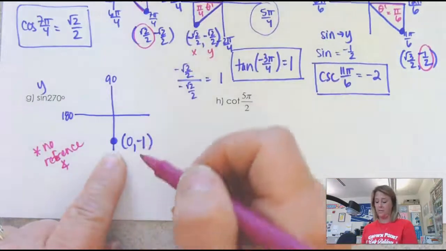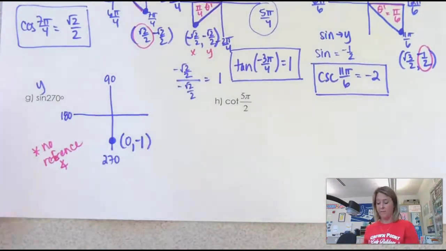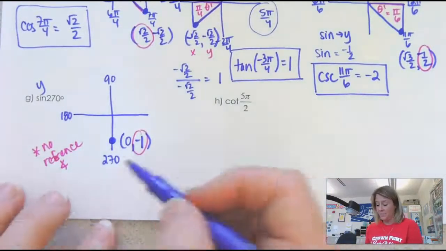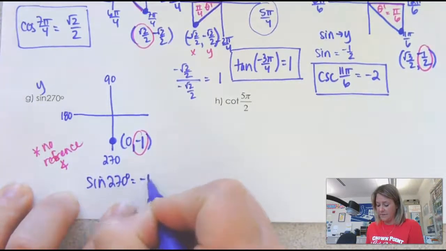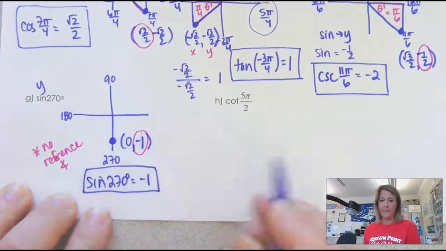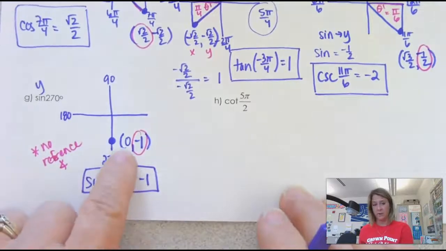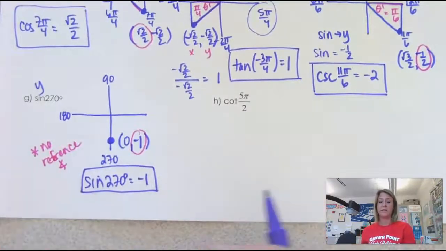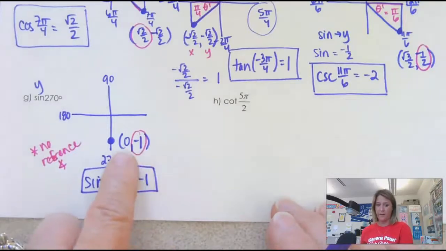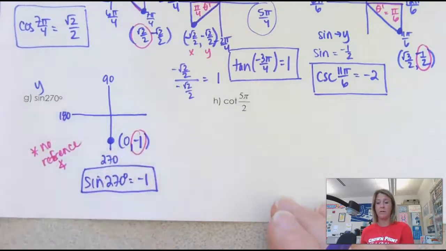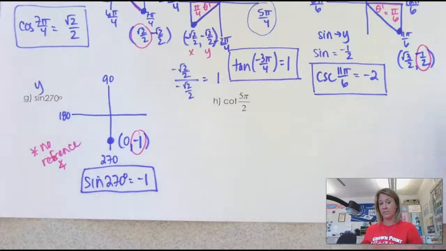We usually use a reference angle to find the ordered pair. Sine is the y value. There's the y value. We're done. That's all you had to do. So the sine of 270 degrees is -1. If I would have asked for the cosine, it would have been 0. If I would have asked for the tangent, think about that for a minute, tangent would be y over x, -1 over 0 would be undefined. So you could get an undefined answer.